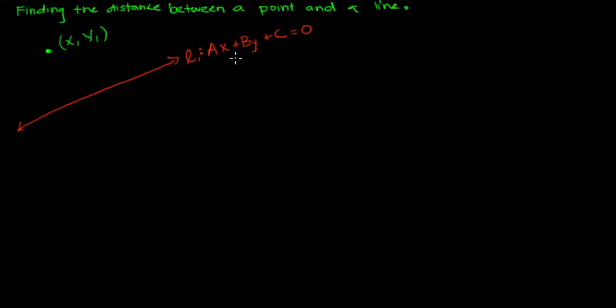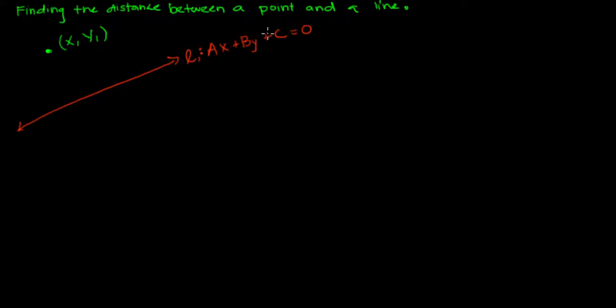Remember, the equation of a line can always be written in standard form, ax + by + c = 0. I know in Algebra 1 you learned ax + by = c. It doesn't matter, you just throw the c over there. The coefficients can essentially be fractions or not fractions. It's your choice, obviously. Not fractions can make things a little bit easier, so that's what I would be trying to accomplish.